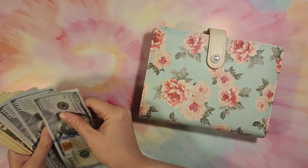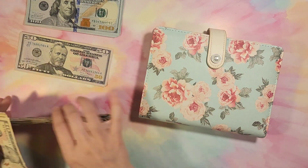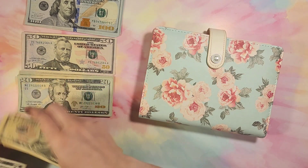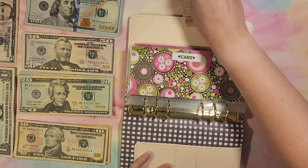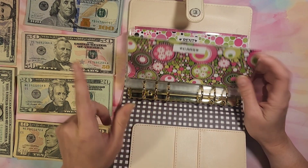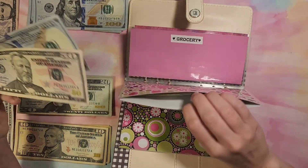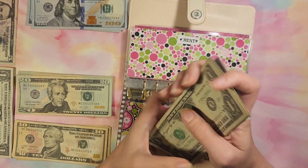We're not stuffing all of that because it's already in the account, but we're going to stuff what we need to. We have our agenda here — this is where I keep all of our cash envelopes with our bills and expenses. Let me lay out all of our bills. Cars is in the account — I've already made the last car payment for May, so hopefully it clears before I do my results. Rent is needing $150.